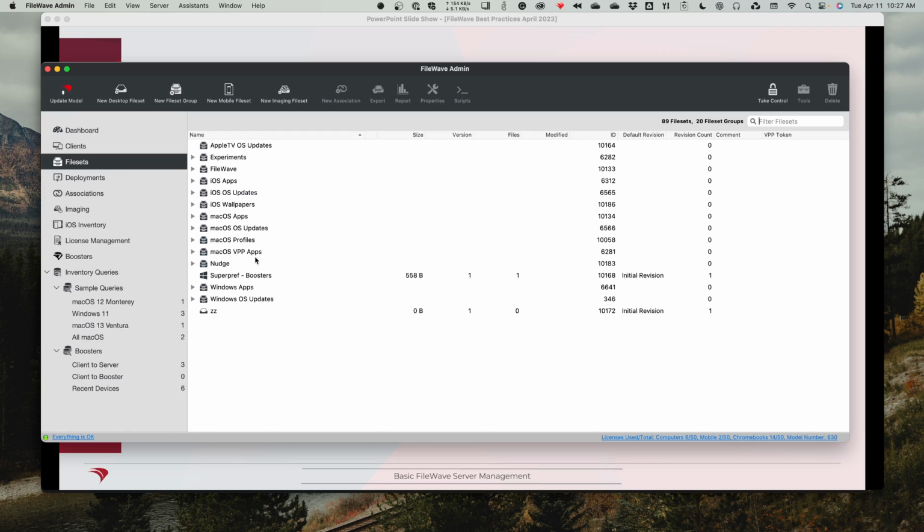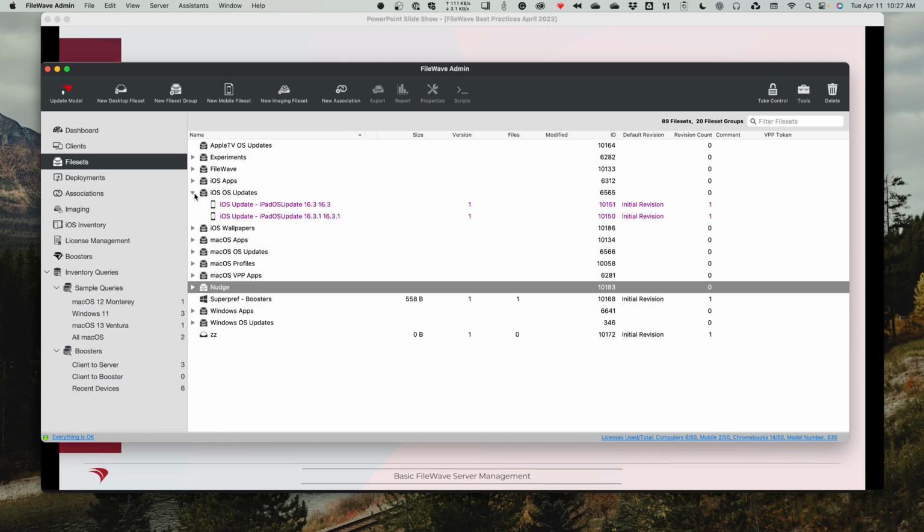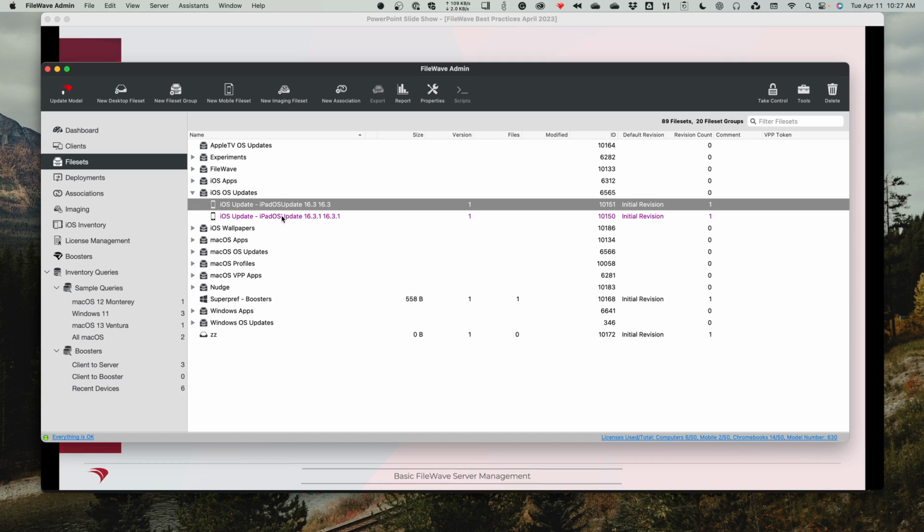I keep everything categorized. You'll see an outlier like Nudge here that I was testing for Rudy and support, where I just added it and didn't put it in the right place, but that's more of an exception. I do generally group things together and name them appropriately. That way, when I look at my iOS updates, I could flush out all the iPadOS 13 or 12.